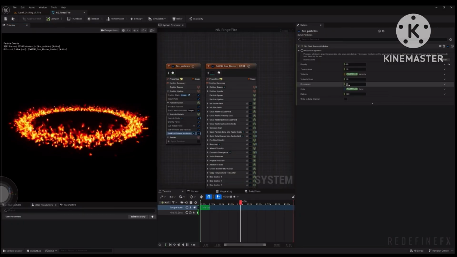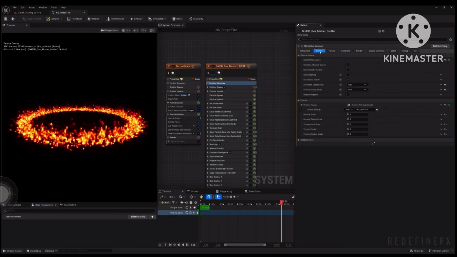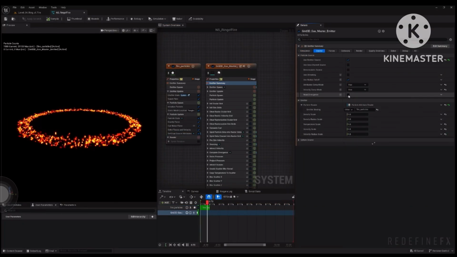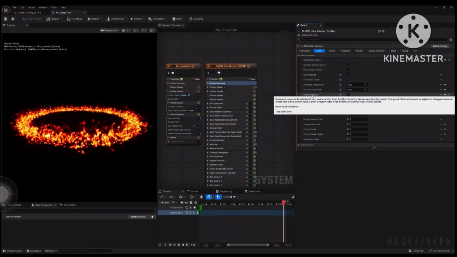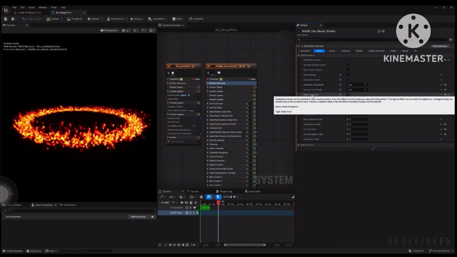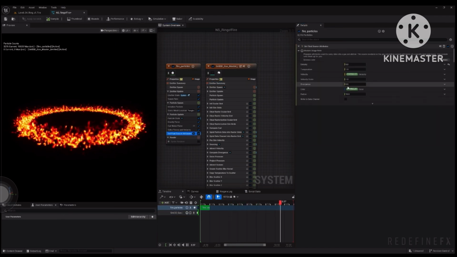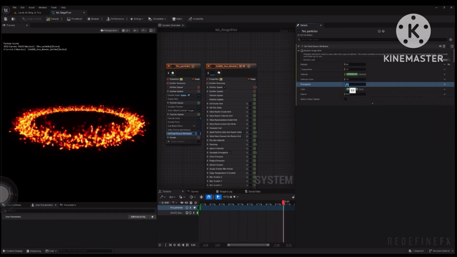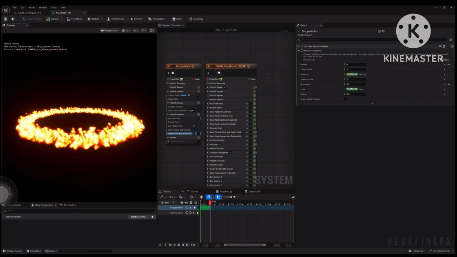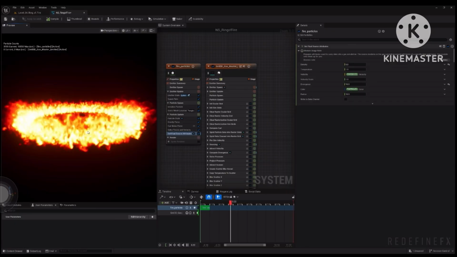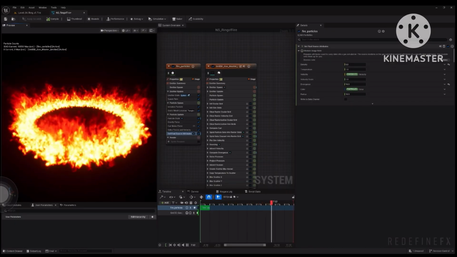So in order for this setting to actually take visible effect, we need to go to source and enable read divergence. And if you hover over it, it actually tells you this type of effect can be useful for explosions as it pushes gas away from the particles. If I set the divergence to 10, we're starting to get something that looks much better right away, because basically each little particle is now a small explosion and the fire expands a lot more than before.